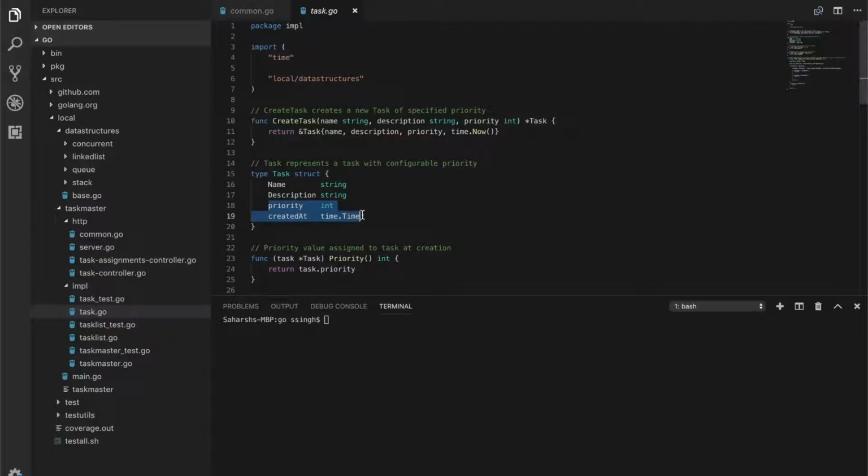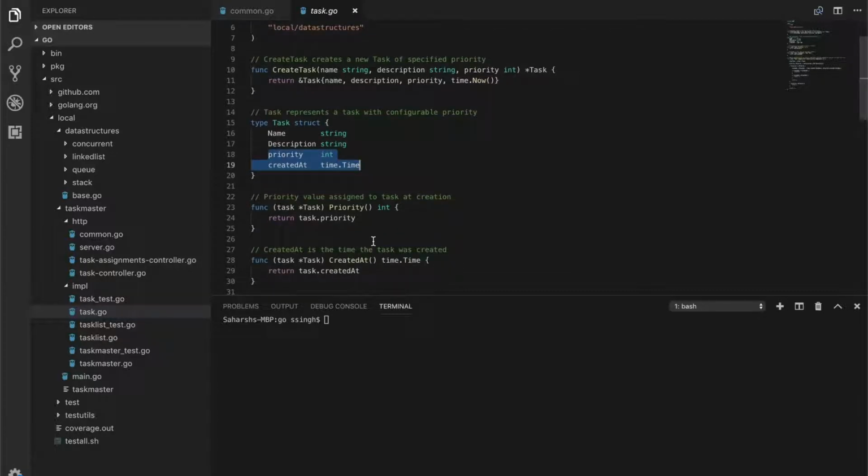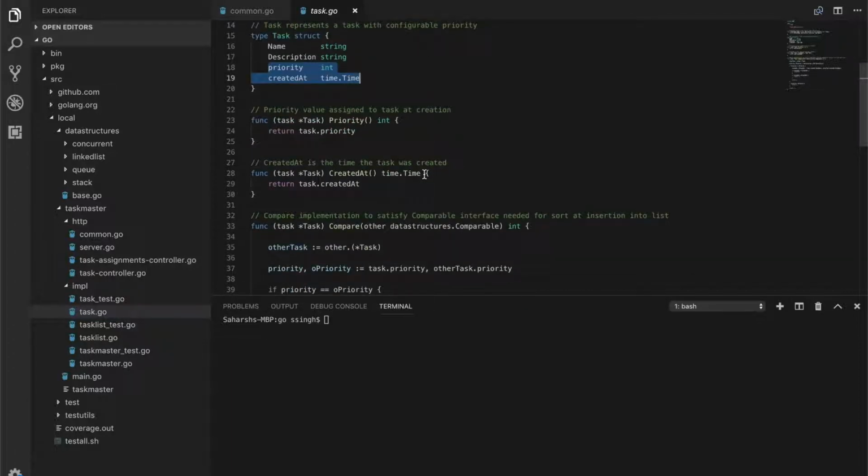Once they're set, they're set. You cannot change the priority in a task. You cannot change when a task was created. Now, obviously, that might not be the most useful thing, and if it was an absolute requirement that task priority needs to be changed, you would work around that, come up with a better algorithm or an implementation. Here, we'll take the easier route, right?